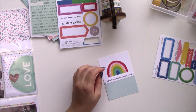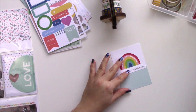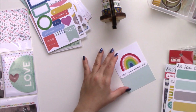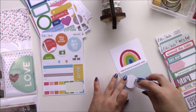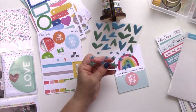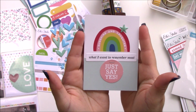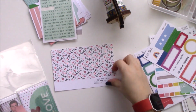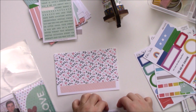And that was the card that I was like, this is the first card that I know I'm gonna use. I'm just gonna layer some die cuts. I like it, it's super simple, but I love these kind of die cuts and colors. And this is another filler card. Like I said, I didn't feel like writing way too much, but I love this pattern.